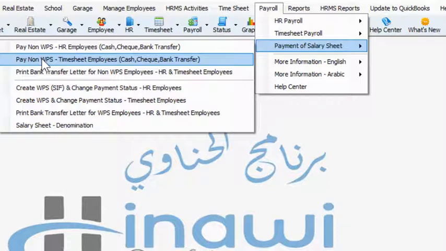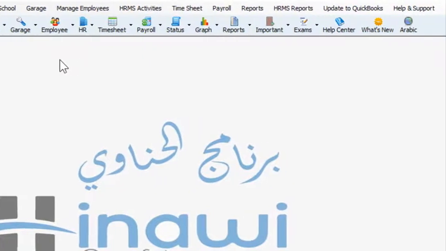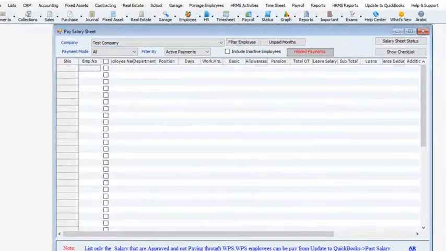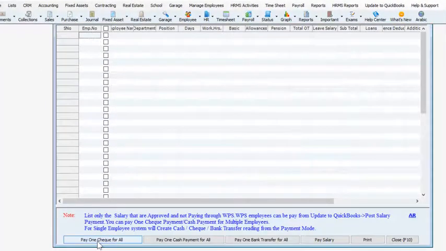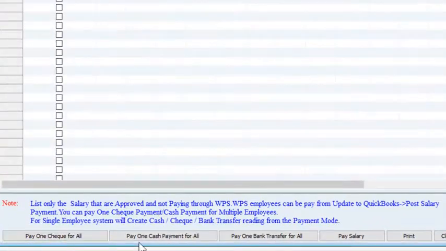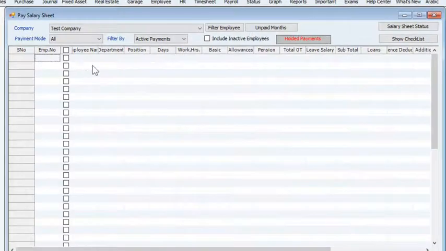Once we do this successfully, all we have to do now is update to accounting. So this is the last step that is left. Of course, in the non-WPS, after we select this one, we have to filter employees and continue with creating cash, check, or bank for the employees displayed in this list.